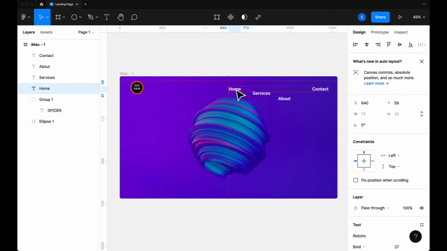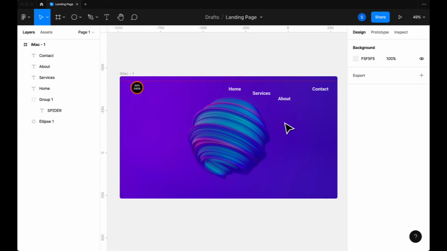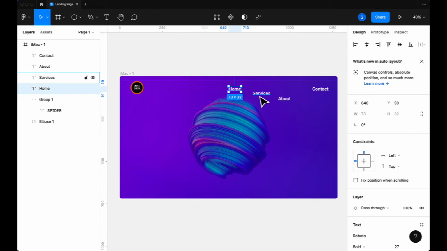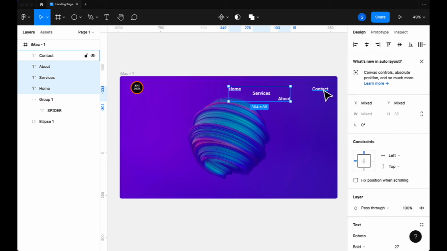Go home as well. Now you can hold shift, select all of them, and then you go to your sidebar and do align vertical centers, and then reposition all of them now.